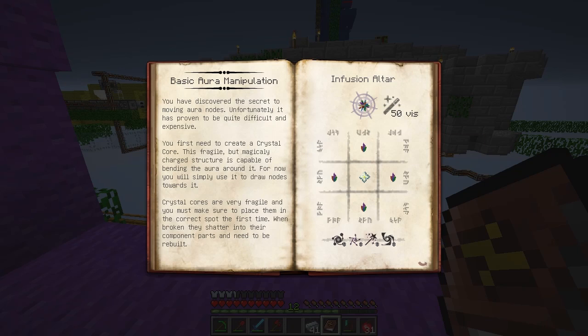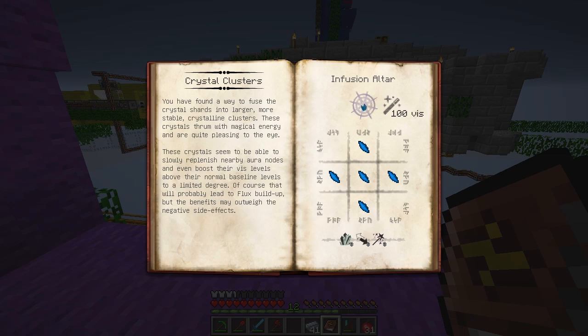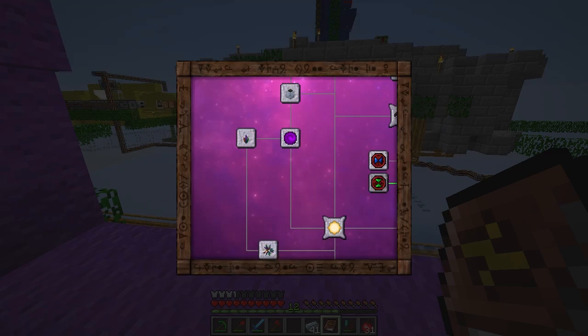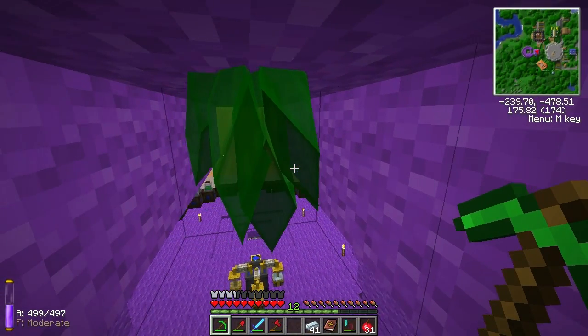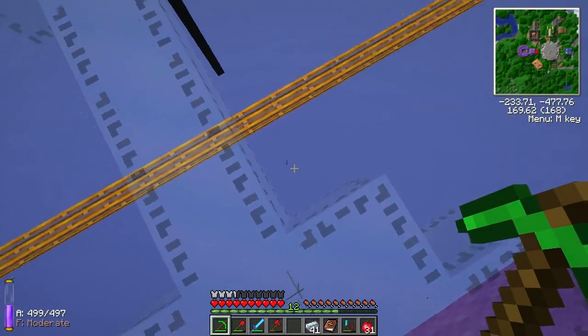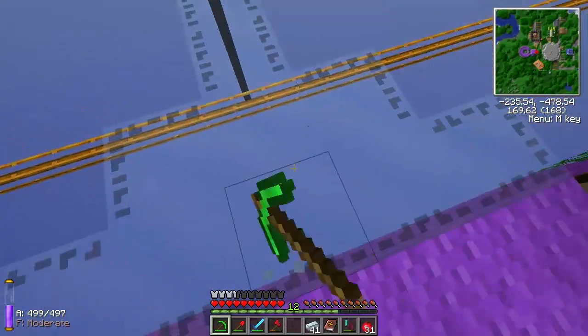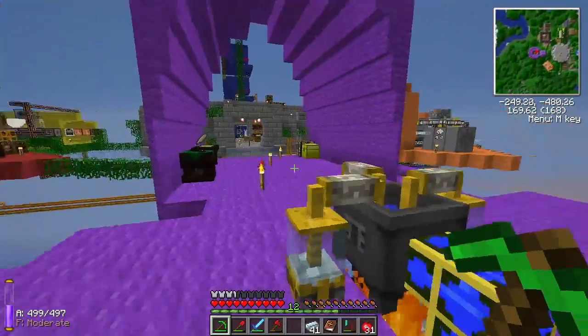Things like this I cannot do till later in the game, because it's another star, but things like this, he will slowly replenish nearby aura nodes and even boost their levels above normal baseline levels to a limited degree. Of course, that will probably lead to a build-up of flux, but the benefits may outweigh the negative side effects. So, I actually made one of these, and here's one right here. They look very pretty, kind of see-through, very nice. But my aura node's way down there, so I don't know how much it's affecting it. And I wonder why that isn't loading, but you can see the lightning effects. I have checked, it wasn't the aura node that was doing it. And you can't break these with a pickaxe, you need a wand to break them. But yeah, this is my Thaumcraft room.